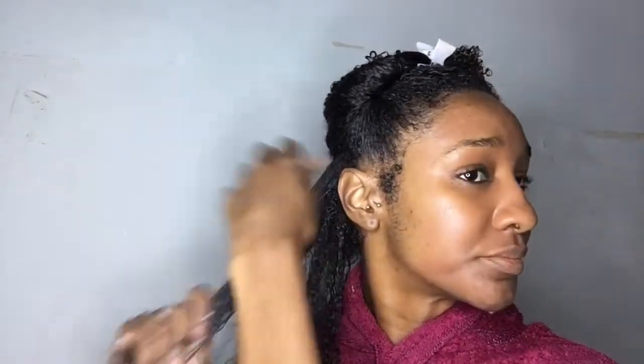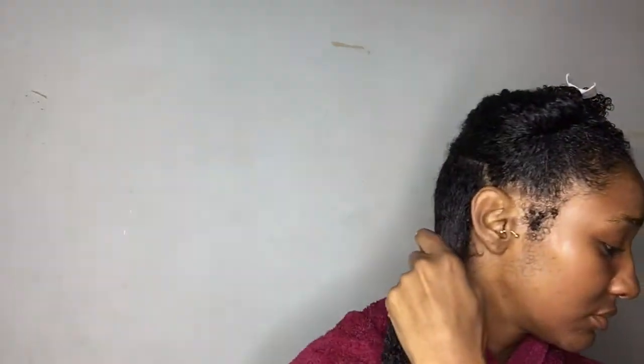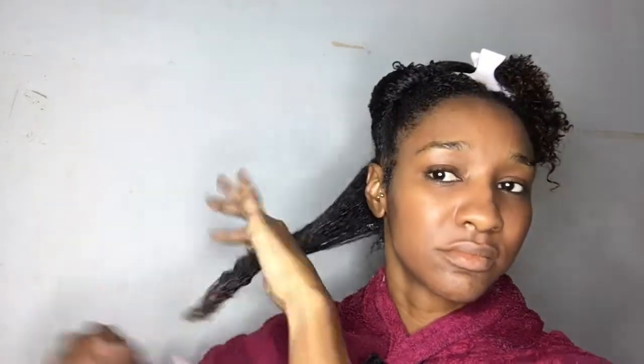I'm quite heavy-handed with this, but depending on how weighed down you want your hair to look, you have to do it to your liking because this is quite a heavy cream. Rather than raking, I prefer to smooth it through my hair so all the strands are laid down properly. Then I'm just going to work through the whole of my head and apply this leave-in conditioner as my styler.